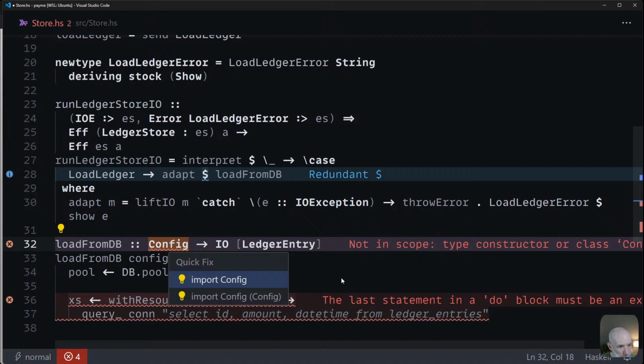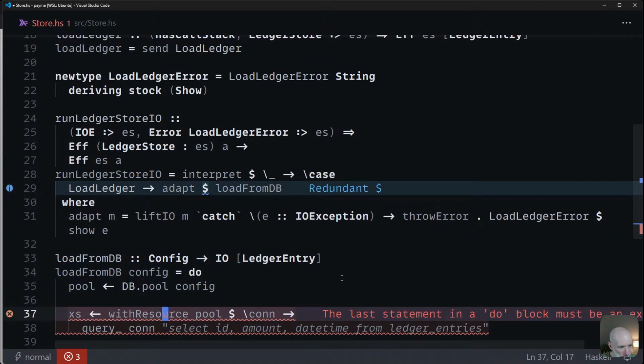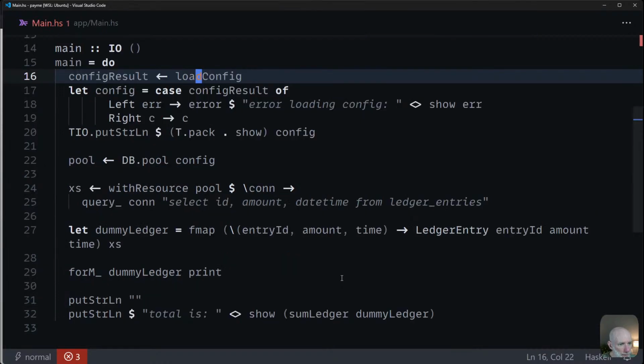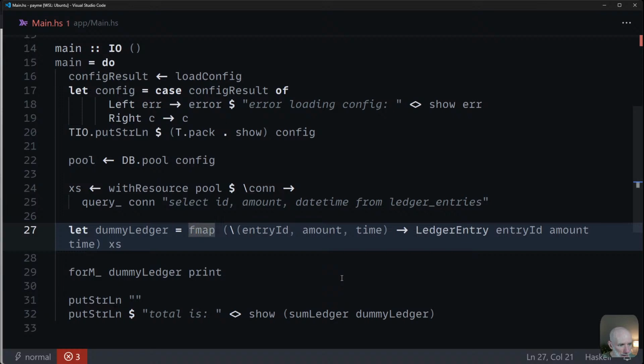So let's do a bunch of stuff. So we'll import this. What did we do with Xs once we loaded it? We mapped it into ledger entries.